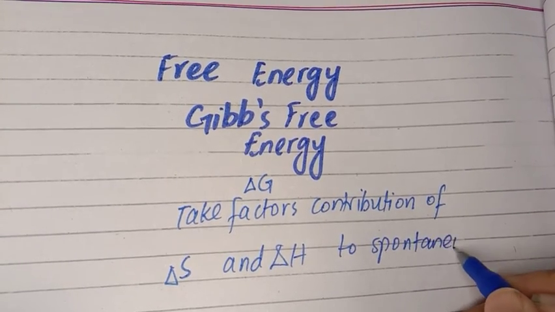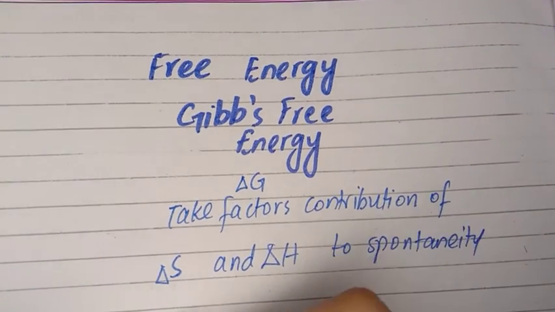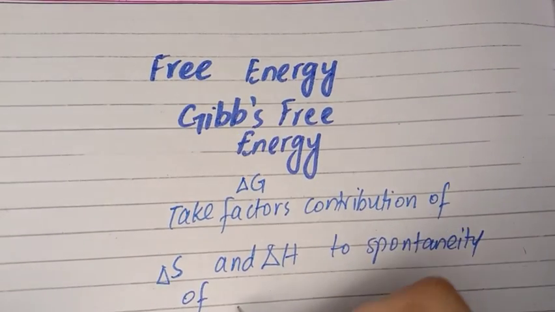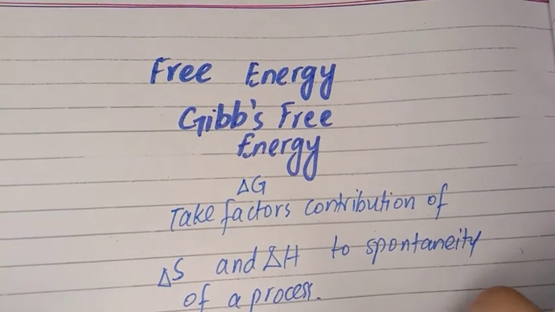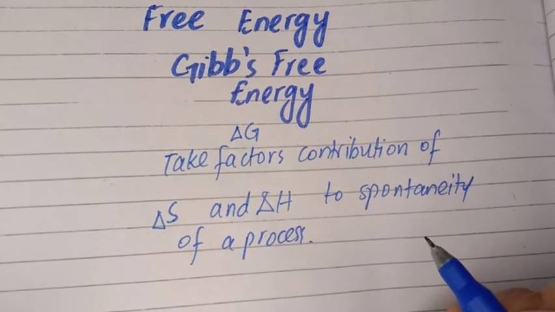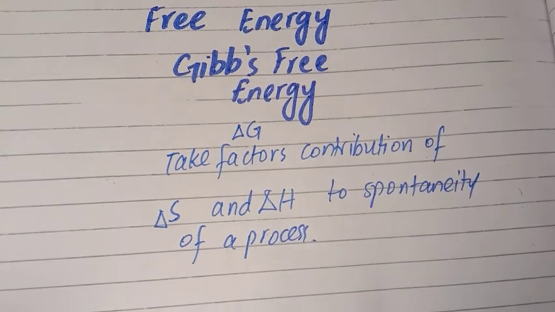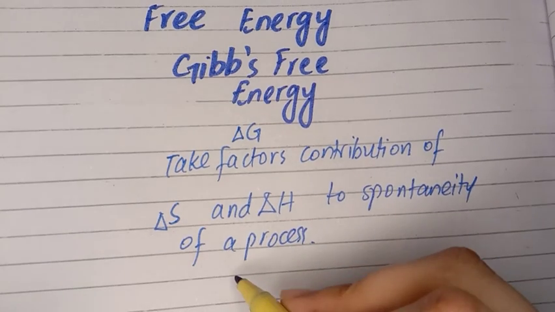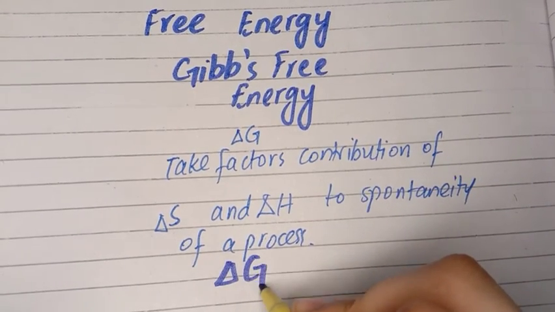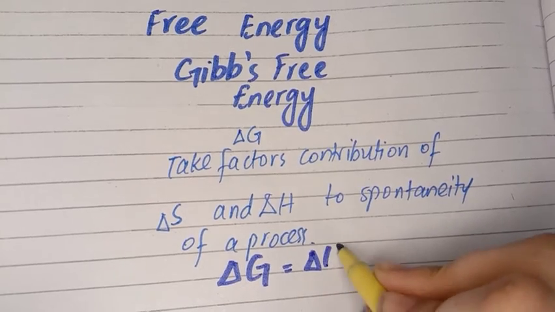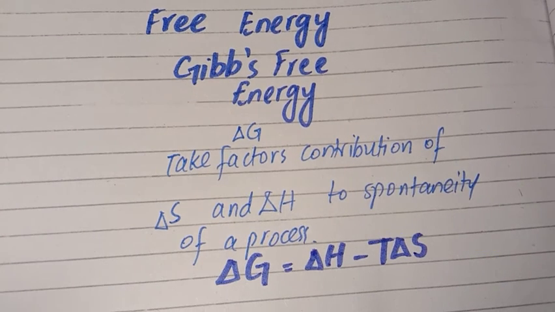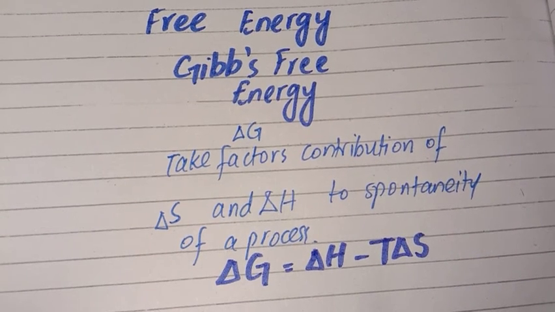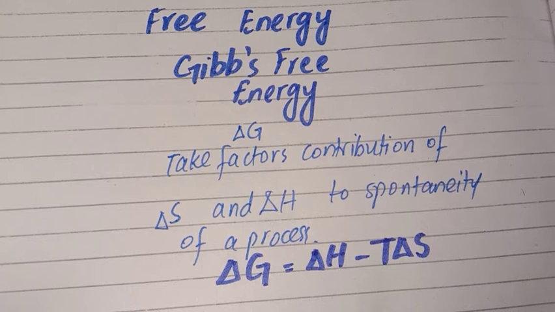It's known as free energy, Gibbs free energy. We must have been pondering about this: how do we weigh the relative contributions of enthalpy changes delta H and entropy changes delta S to the overall spontaneity of a process? The basic problem here is to understand what a spontaneous process is and what happens that a process occurs on its own. So to take both factors into account when deciding the spontaneity of a chemical reaction or other processes, we define a quantity known as Gibbs free energy change, which is denoted by delta G.